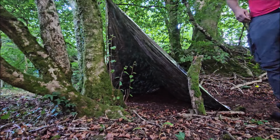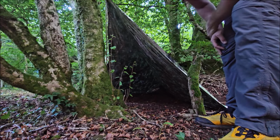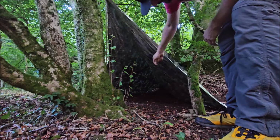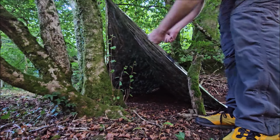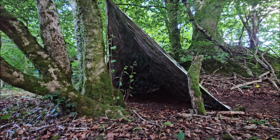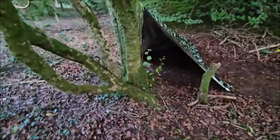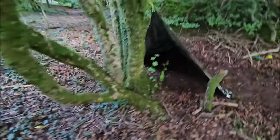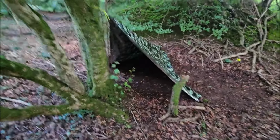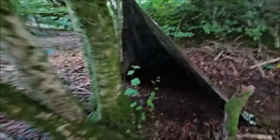Looking pretty. But I think she will work. I'm going to see if I can get a stick stabbed in the ground there and a stick over there just to lift up the, just to give me a bit more room inside. I mean, it is a small plough point, but that's okay. I can definitely make that work somehow.